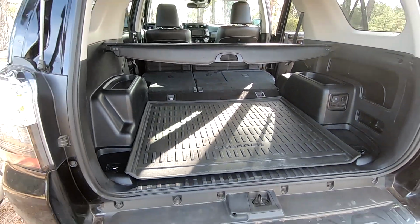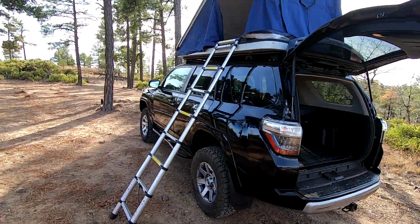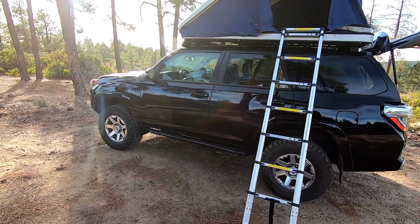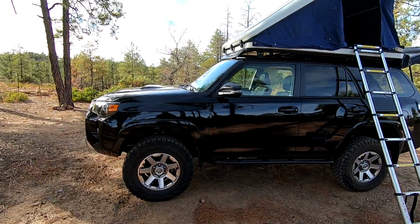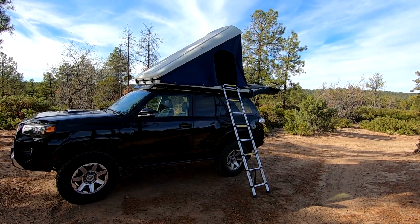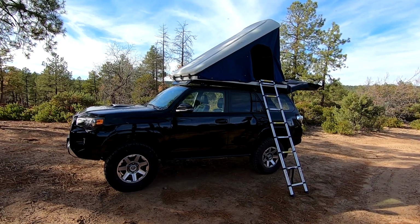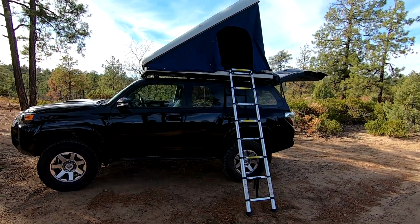Definitely plenty of room for it, which I really like. That's what I liked about the 4Runner. It's a little more cumbersome than most off-road vehicles, but it'll get me everywhere I need to go, and more in comfort too. So we're going to be living out of this thing. I don't want to call it a downgrade, but it's not as comfortable as the truck camper that we were in. But we'll definitely get there a lot faster and get so much better gas mileage out of this thing. I was getting like 7-8 miles per gallon out of the other vehicle.